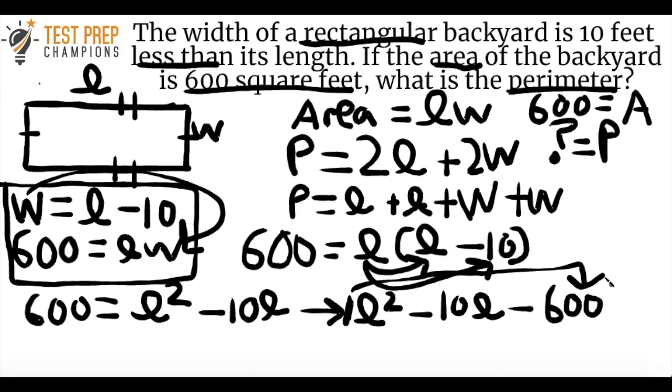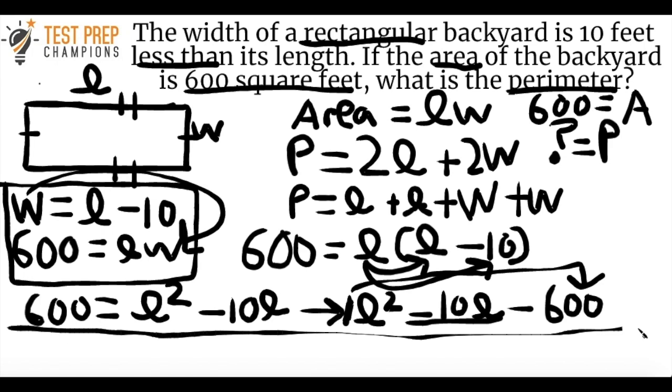All right, so what we want to do is find two numbers that will multiply together to give us negative 600, but they have to add together to give us this middle term here, negative 10. So again, we want two numbers that multiply to negative 600 but add to negative 10. A good way to do this is to brainstorm: think of numbers that will multiply together to give us negative 600, and then see if they add up to be negative 10. So let's think of pairs of numbers that multiply together to give us negative 600.